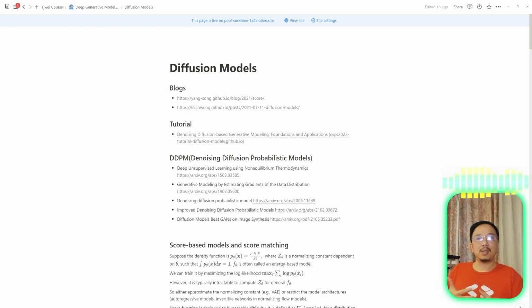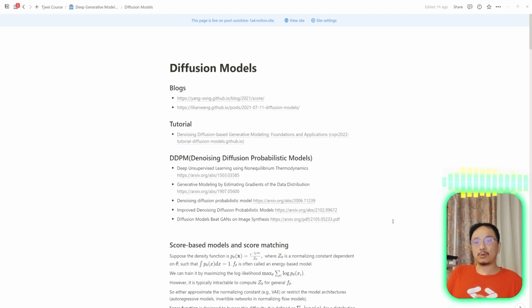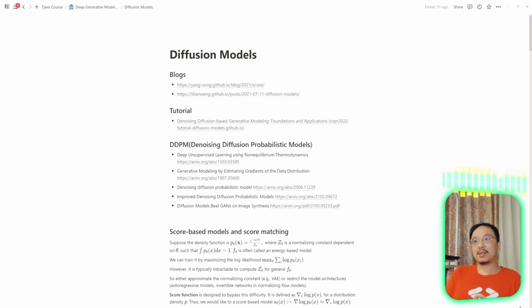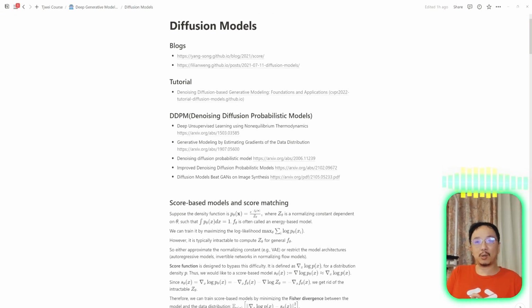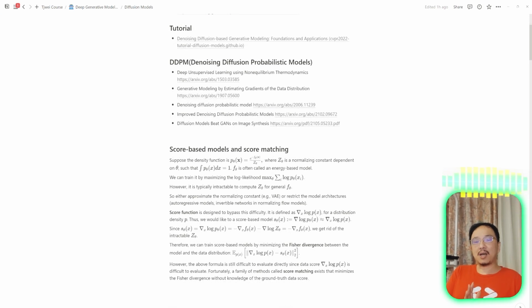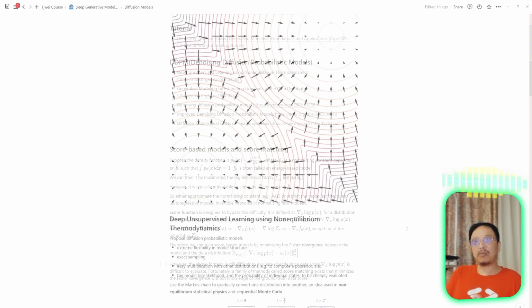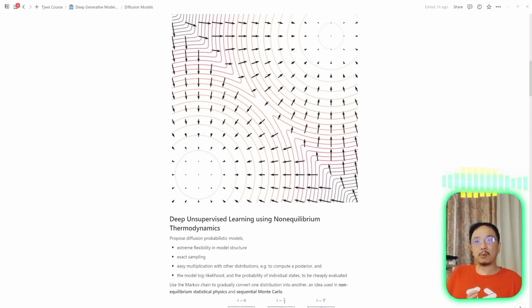We're going to cover those later, but right now we're going to talk about how the diffusion model works and some theories behind it. There are two major approaches to introduce the theory and the principles behind the denoise diffusion models. One is using the denoising approach, and the other is using the score-based model and score matching. In our lecture, we have a very concise description of what the score-based model and score matching are, followed by a short list of milestone papers that introduce the denoise diffusion model.